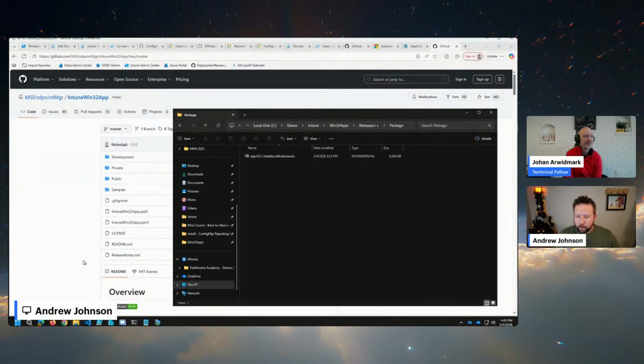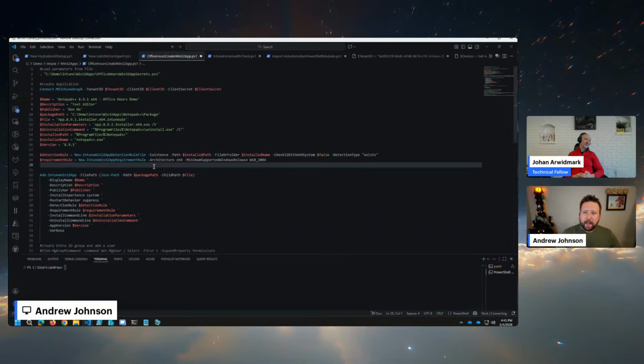Now, there are a few components when we are creating a Win32 app in Intune. We have to have this installer ready. We have to create the Win32 app itself, which has its own set of requirements, things that we have to specify inside that application. And then we also have to have an Entra ID group that has either users or computers in it that we're going to assign that application to. We can automate that whole thing. We could even automate the content prep tool portion of it, but that's not this part of the demo. So what I have over here is exactly that.